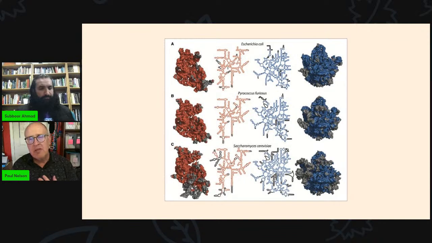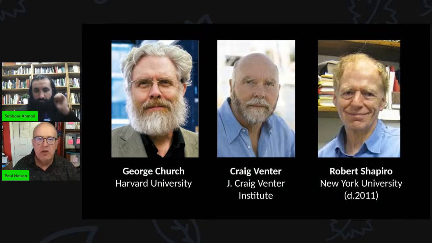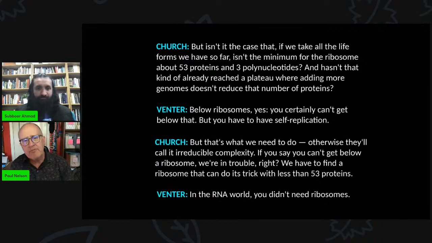If we can't describe it, how are we to understand the homologies that exist between these different ribosomes? And actually, they may look grossly similar. These are actually remarkably different machines, but that's another lecture. So here they are, Church, Venter, and Shapiro. And in their conversation, Church points out, and again, this is 16 years ago, so the signal from nature is much stronger today than it was in 2007.